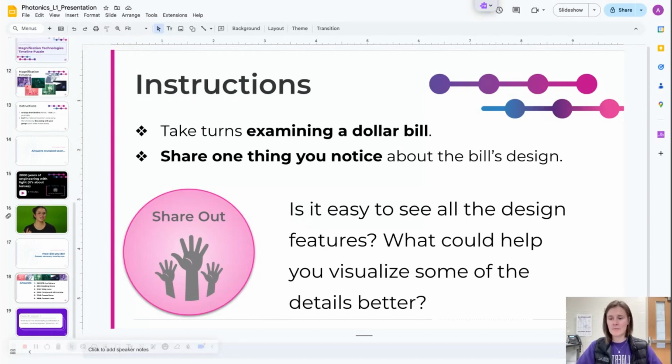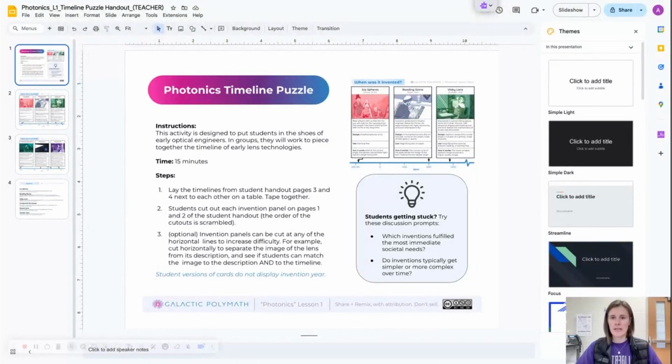So this slide deck is very similar to the others that you will find, kind of with that pacing built in there for you if you so choose. And then you also have the teacher handout as well as the student handout, which I will show you as well. All right, so most of the lessons are also provided with a teacher handout here. So this one specifically serves as my key to the timeline activity that we are doing in class.